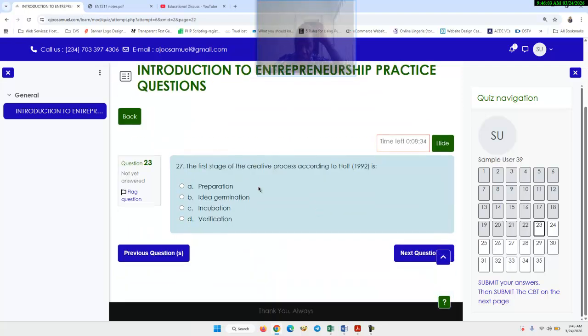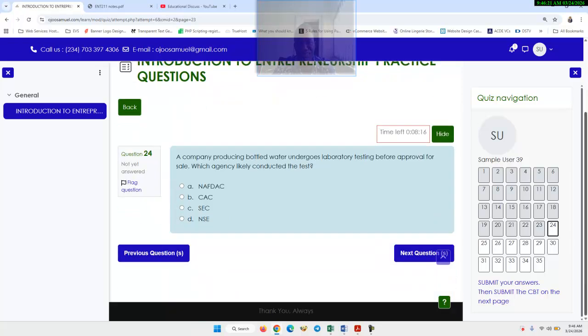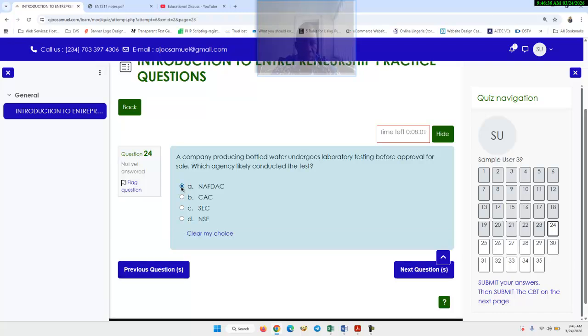The first stage of creative process, according to Holt, is idea germination, incubation, yeah, idea germination. Now, a company producing bottled water undergoes laboratory testing before approval for sale. Which agency likely conducted the test? I choose NAFDAC.